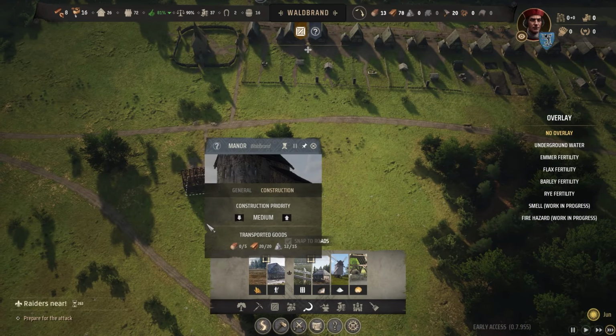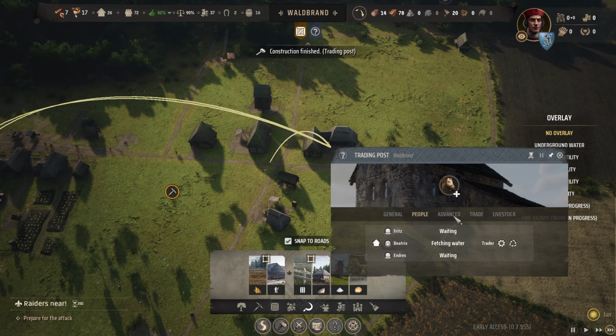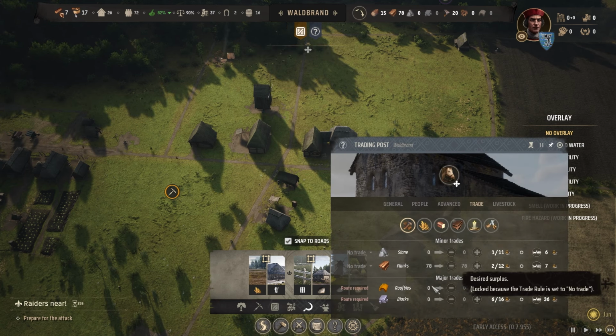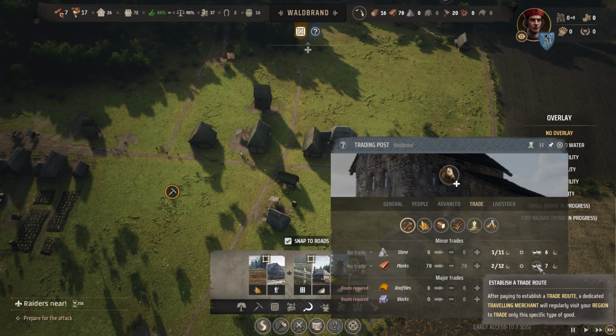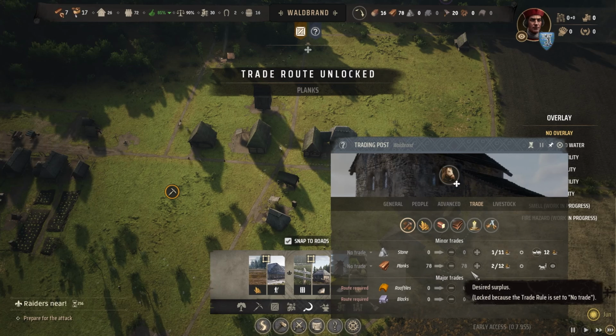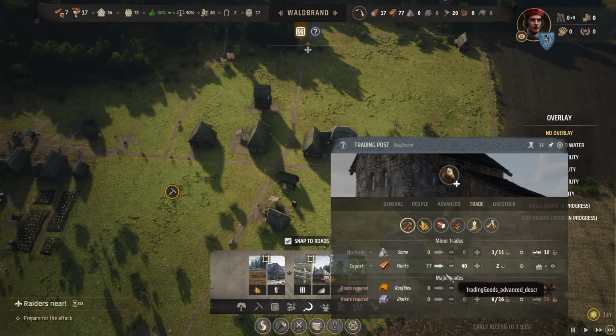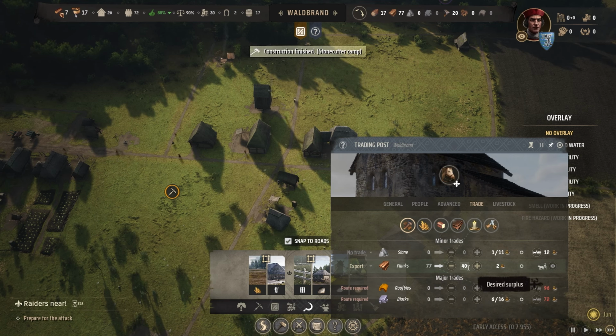Okay. Are you built? No. Not even close. But the trading post is done. Get a person working there. Let me look at trade. I could sell planks for 2 apiece. It cost me 7 gold to establish the trade route. I'm going to do it. Okay. Then I'm going to export this down to, I'm going to say 40. 77 down to 40. That's a lot of planks.